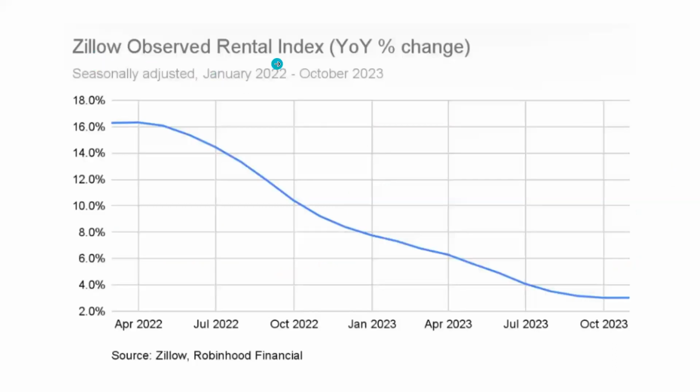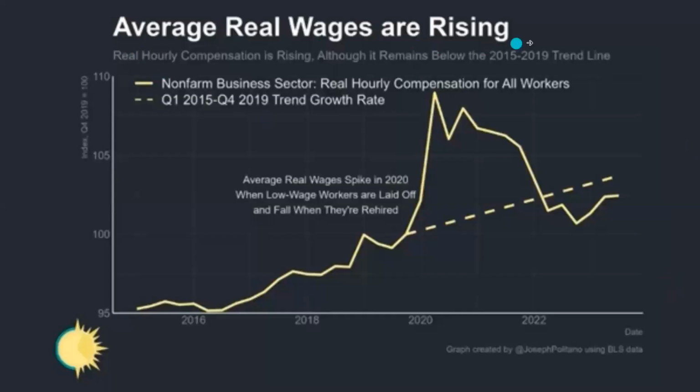Now, this is the Zillow Observed Rental Index on a year-over-year percentage change, right? And we can see that this has come down very dramatically as well. So rents, and housing is another big important factor into CPI, and also on the average American, right? And so we can see that rent prices are actually starting to finally decrease in their rate of inflation. I know for a long period of time there, it just seemed like it was just going up nonstop and it was just getting absolutely ridiculous. So it's finally nice to see that below 4%, and kind of looks like it's trying to baseline here right around that 3% area.